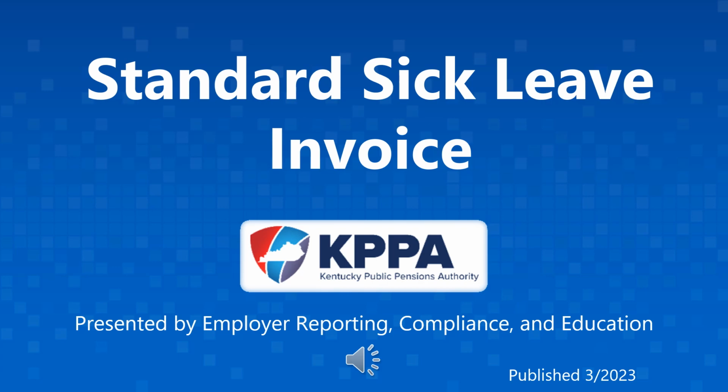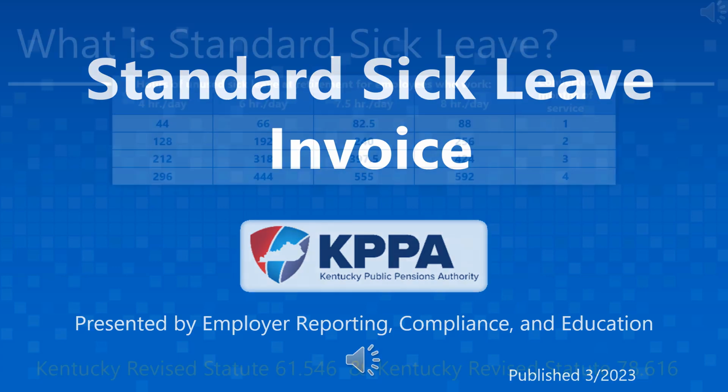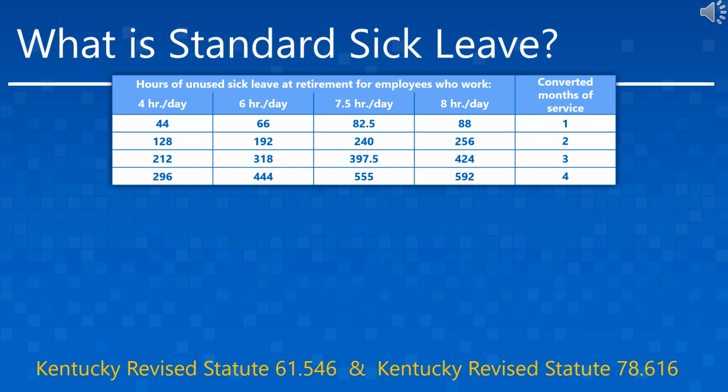This video will provide information on the Standard Sick Leave Invoice. Standard sick leave is a benefit created by statute that allows employees to convert their hours of unused sick leave to additional months of service at time of retirement. This chart provides you an example of the hours needed to convert to months of service credit for employees who work 4, 6, 7.5, and 8-hour days.